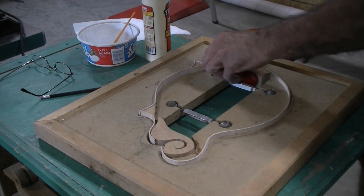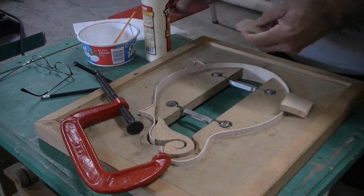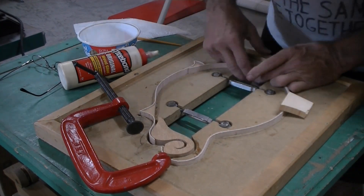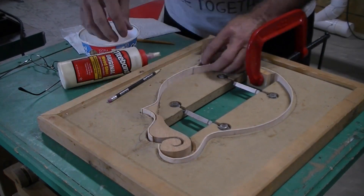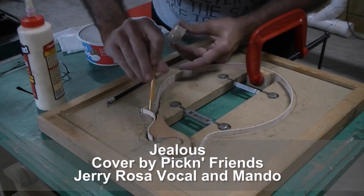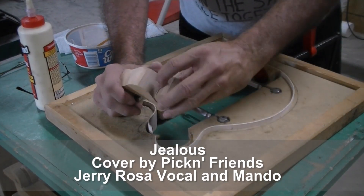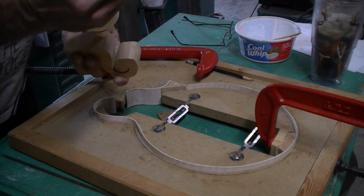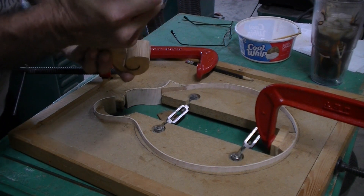Well it's that time for the glue-up now — we got it all fitting really nice. We'll kind of start where we started before and get her all fitted up. We've just got this last block with a little bit more fitting to do, and then we'll glue her in. We're going to glue this piece in and then put a few wedges around just to tighten everything up and I think we're good to go.